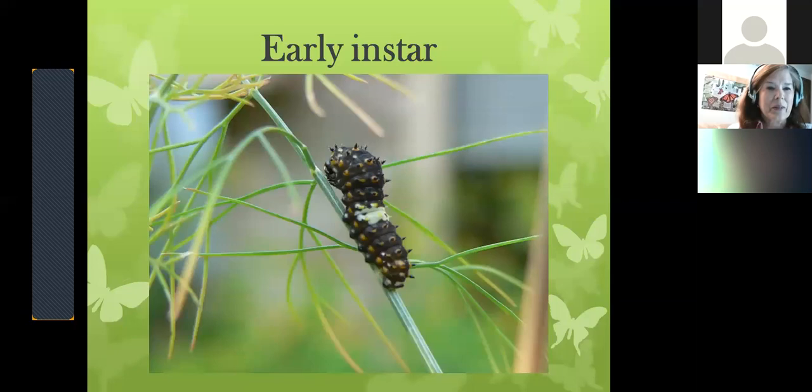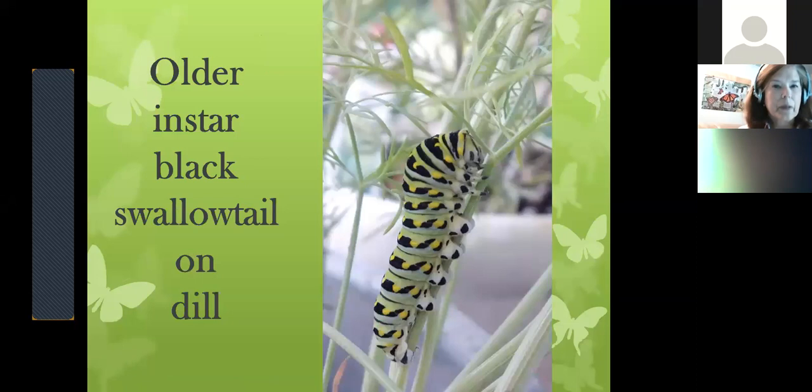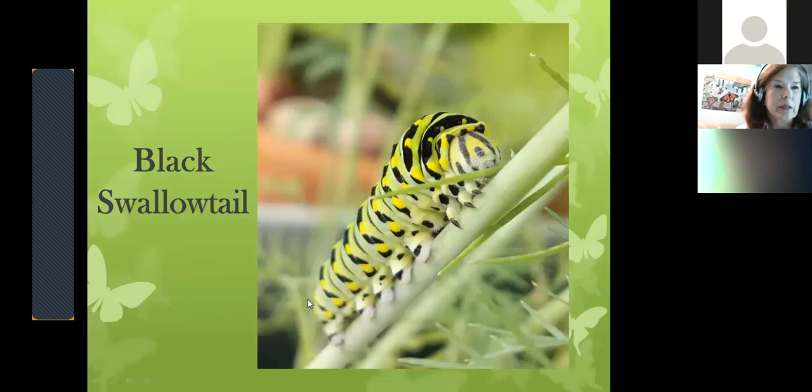This is an early instar of the black swallowtail. It has a saddle marking right in here — that's how you know this is one of the early instars. This is not even an inch long, a very small caterpillar, and it has a little spiny look. It's not dangerous — you can touch it, though it's best to let them feed rather than picking them up. This is an older instar on the dill — you can see the different leg features. They have a small pad to grip the stem and it actually looks like little toes or claws. They tickle if you let them walk on your hand.